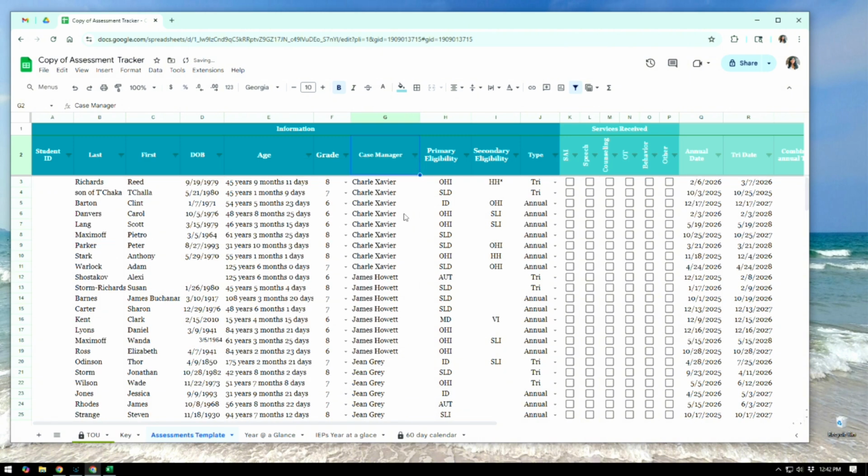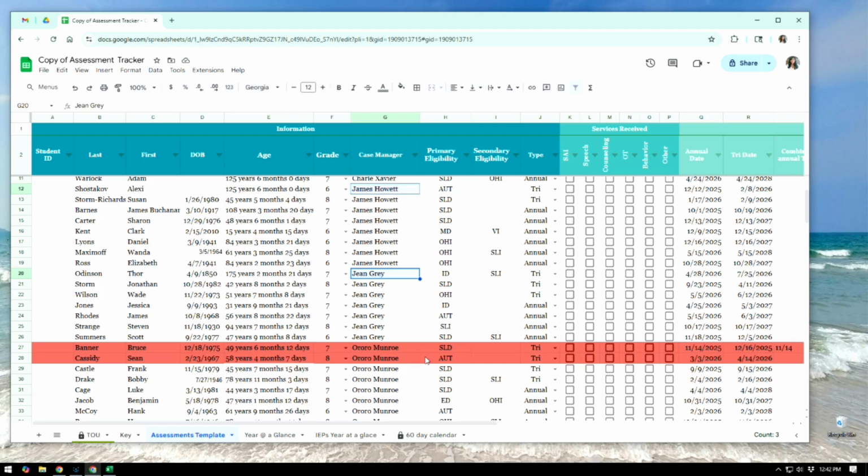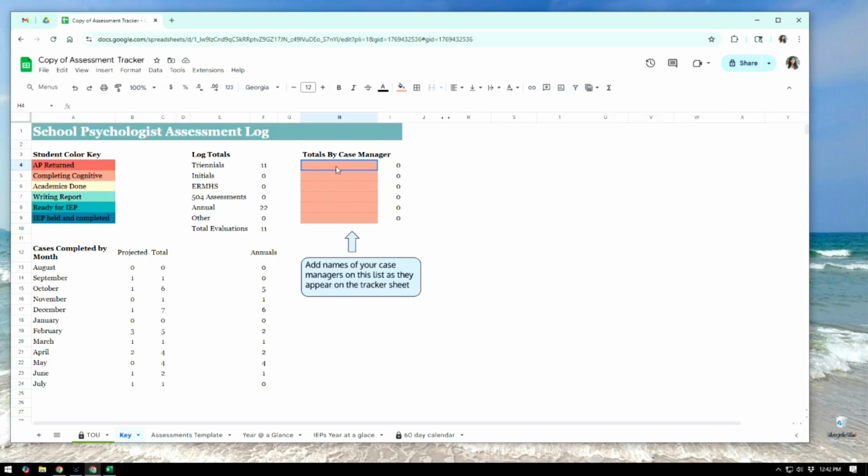I can sort them. I will highlight each one. So by doing that, I click it and then hold Control to pick each one. I will Control C, copy each of those names, Control Shift V, and it'll enter the names here.